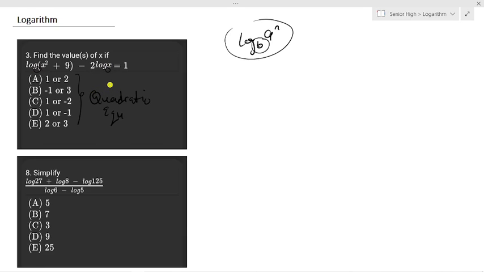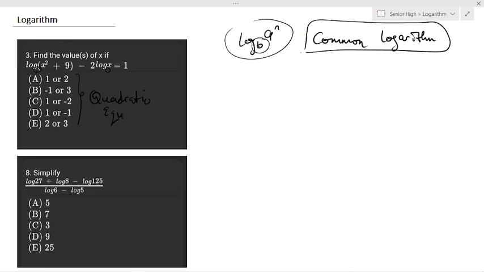So if the base is invisible, then know something. This is what they call a common logarithm. A common logarithm is a logarithm of base what? Base 10. It's called common because this is what we use every day. So we know that the base we are working with here is actually base 10. So these are the two major milestones, because this is very important to understand, and once you understand this, then you know how to approach your question.